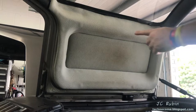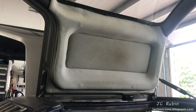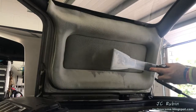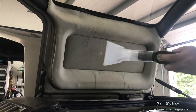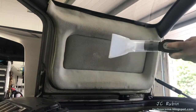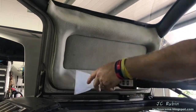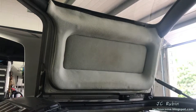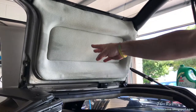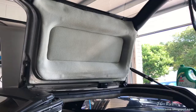Let's move on to one last automotive task: the headliner of an '82 DeLorean. This is where your head touches and leaves a stain. I want to be very delicate — I'm going to start on low vacuum, since this is just glued-on felt. I'm testing it out and gradually increasing the suction as I'm confident there's no damage. A little bit of liquid, vacuum it out, a little bit of liquid, vacuum it out — and I'm seeing it getting brighter every time. I only cleaned the middle part and just vacuumed the sides to make sure water doesn't leak in. This was done about six times and then left to dry completely overnight. The next day the stain is completely gone with no damage to the felt and no release of the glue — a definite win.